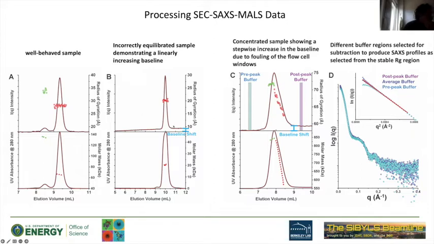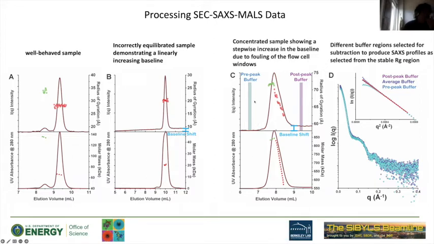There are some issues that we mentioned a couple of times, like baseline shift. You can accommodate it and mathematically correct for baseline shift, or also Steve mentioned the baseline shift through the capillary flow. And this is very important, to eliminate these artifacts from capillary flowing or not perfectly equilibrated columns, like the baseline shift here. You don't see it in the MALS data, in the MALS for exclusion, but you obviously see it in the SAXS data. That's the top panels versus the bottom.